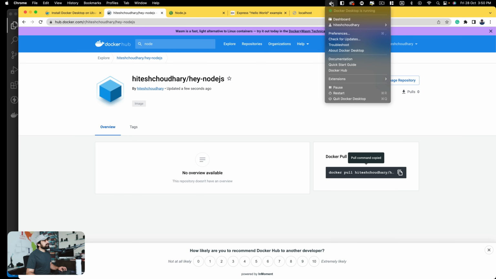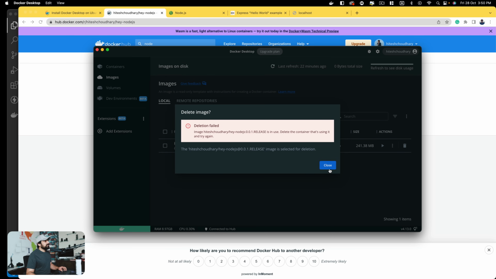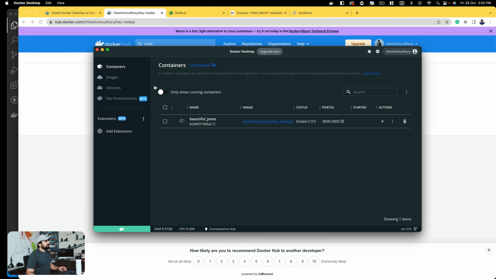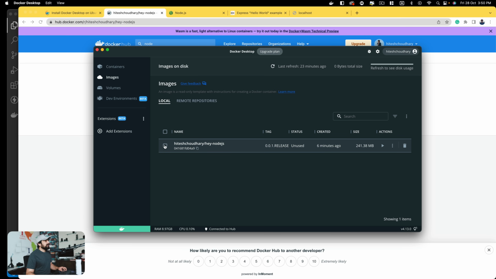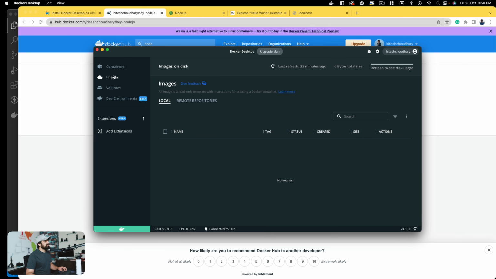So what we're going to do is first, let's go to the dashboard, and we are going to go ahead and remove this image. We can do that from the command line as well, but this Docker Desktop is really easy. I want to delete this forever, along with the container that's using it. There is a container which is running it. We'll remove this later on, and I'll walk you through how to remove this. Right now, even if you try that, it might not work because sometimes the command line is much more powerful. This is working. There are a couple more ways. So let's just go ahead and delete this. Right now we have no images on our system locally, but we have something on the remote.